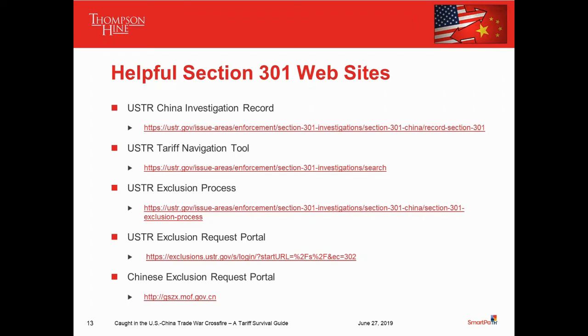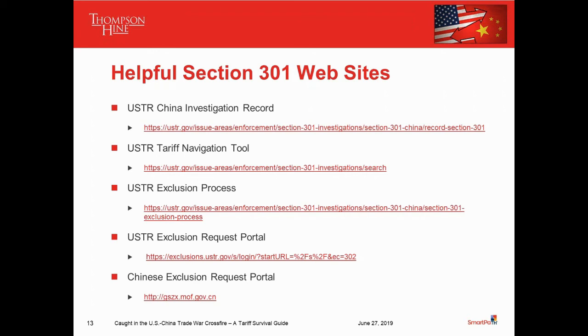It has the detailed findings of the USTR that determined that there was actionable conduct that could be implemented under the tariffs. And then it breaks down into each tariff, List 1, List 2, and List 3. It gives you links to hearings regarding those lists, and it actually gives you links, particularly for List 1 and 2, to the USTR dockets so that you can do further research in order to determine whether a particular HTS has been successful in receiving an exclusion grant.